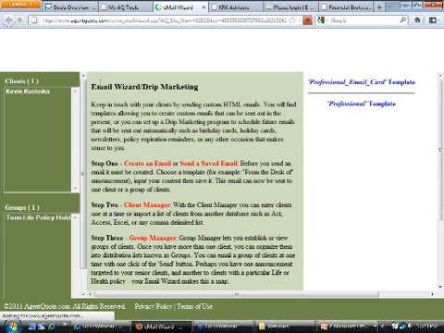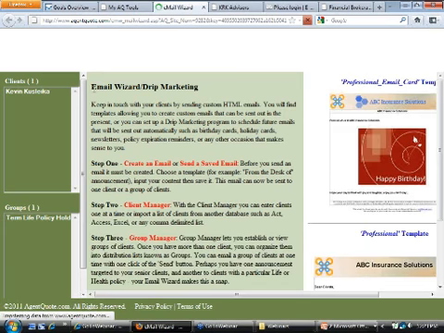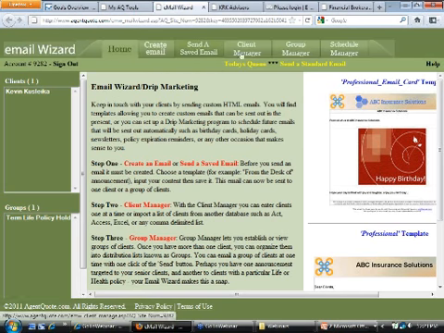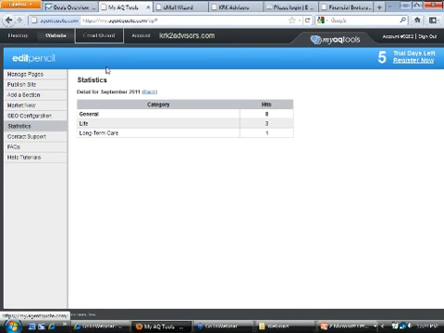So this is actually free to use. I think it allows you to send up to 1,000 email messages a day, which is a pretty nice feature. So if I were to look at, let's say, Client Manager. So I had gone back to my desktop. Sorry, I did that kind of quickly. I went back to my Agent Quote desktop.